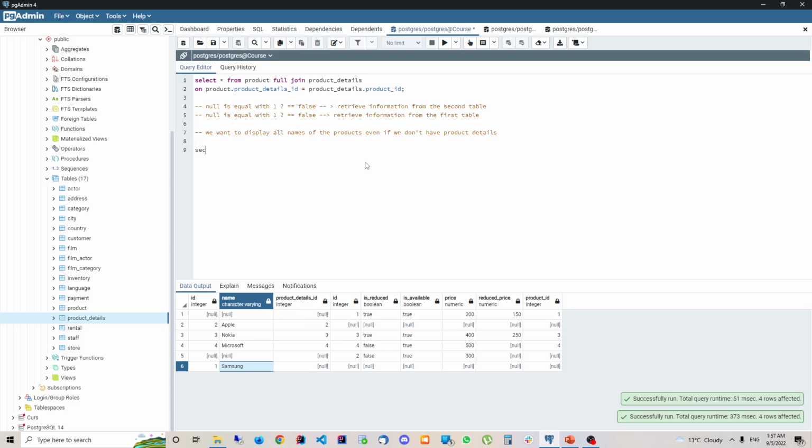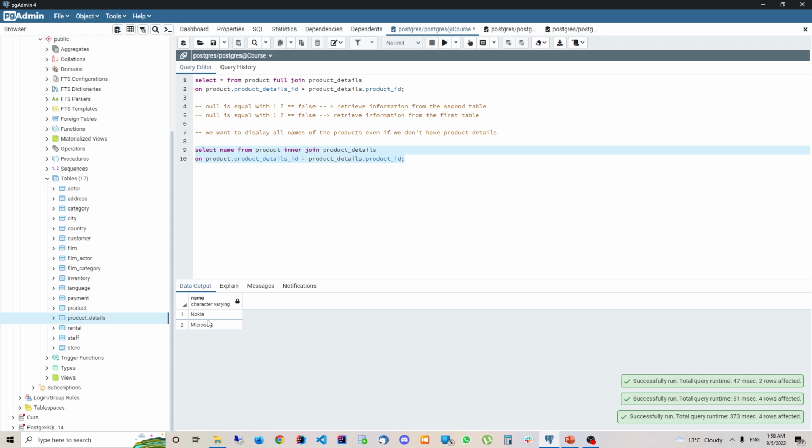And for example, if we do something like this, inner join. As I told you, join and inner join are basically the same thing, the same behavior. Let me copy this. You can see here I have only 2 names. It's not all 4 of them. Why?